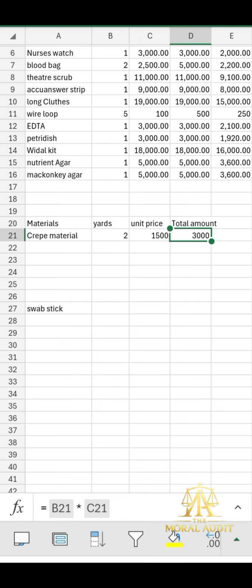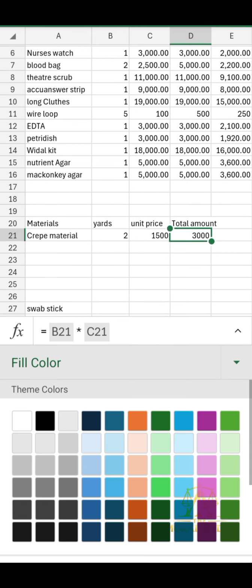So let's say for example that there are many crepe materials here and you want to be able to note the right crepe materials for, let's say for Mrs. Obi, you don't want to be confused. Then you have to go to, you see this yellow color sign here, you click on it. You see all the theme colors, you click on one, you see it has colored that particular place.